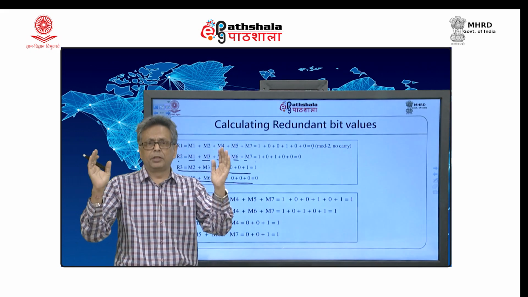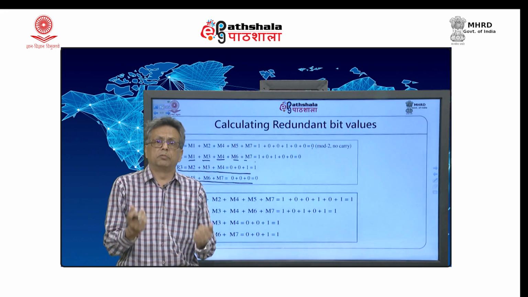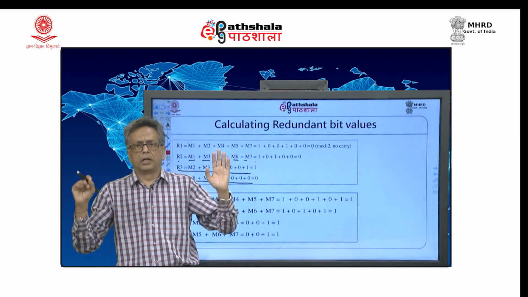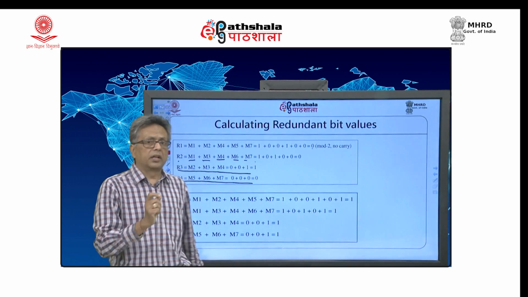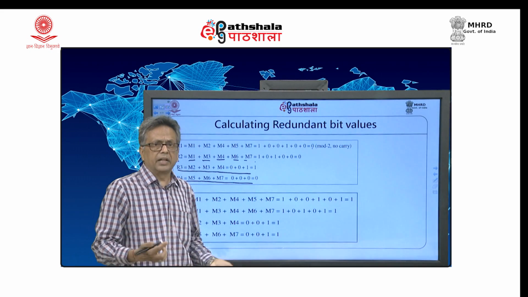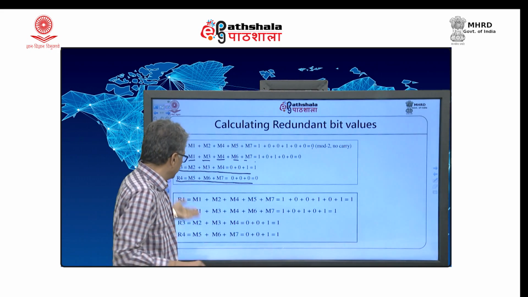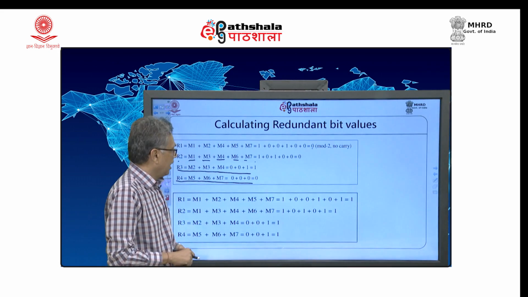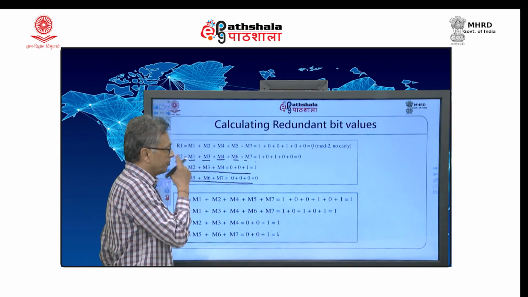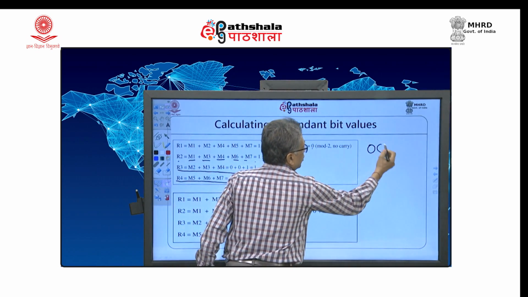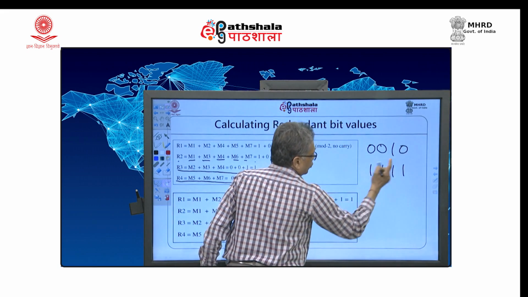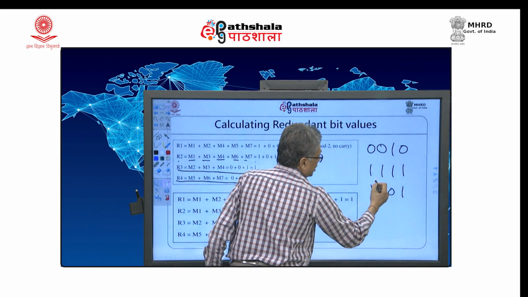I have now 11 bit value which I am sending across, the receiver receives it. If all R1, R2, R3, R4 match, nothing better, the data is intact. What if there is a single bit error? For example, here is a case, I am recalculating R1, R2, R3, R4 and I am getting them different than what I am receiving. I get 1 0 1 1 which actually is 0 0 1 0. Okay. So, actual value is 0 0 1 0 and what I get is 1 1 1 1. So, what is wrong? 1 1 0 1. Now, this is the difference.